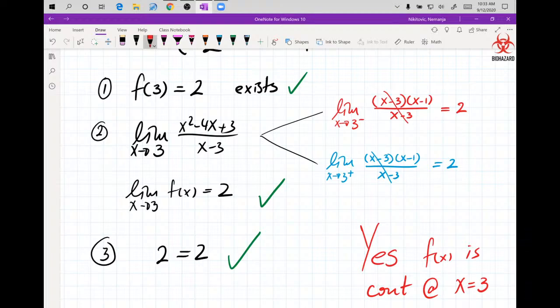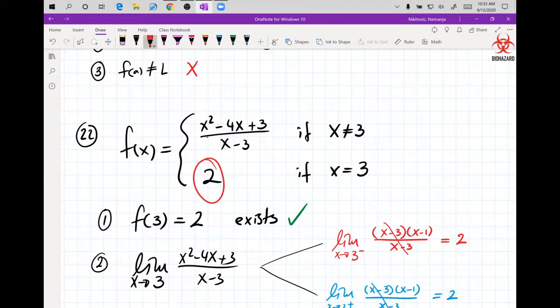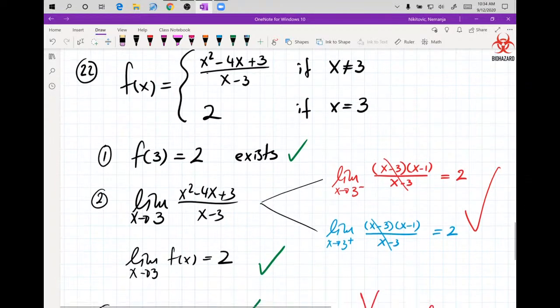Now, can I give you this same problem and just change this into a 5? I can. So in that case, this would be 5. This would still stay 2. But then 5 is not equal to 2, and the problem becomes discontinuous. So it's very easy to make them continuous and to make them discontinuous. You cannot memorize the example and say, oh yeah, it's always continuous. No, no, no. You have to compute from scratch, and the problem can go either way. And that's why we always compute.